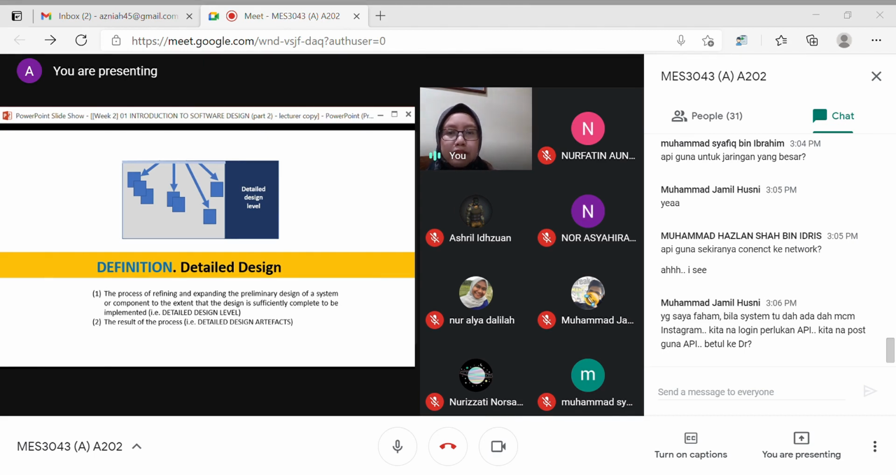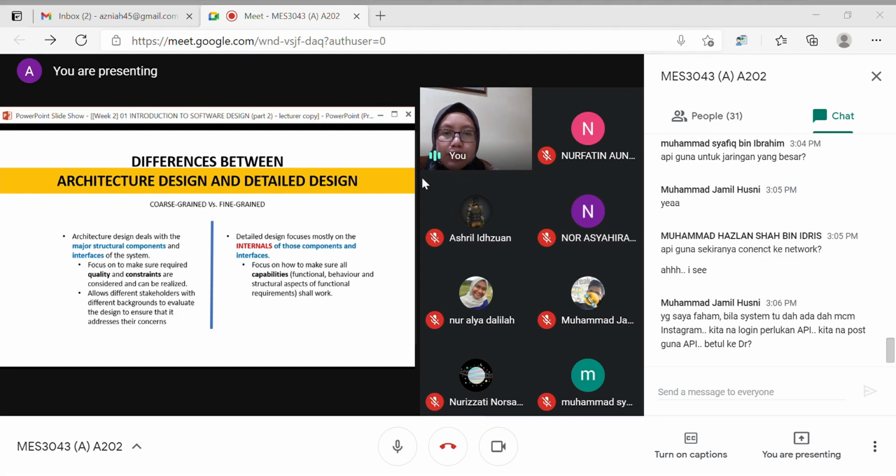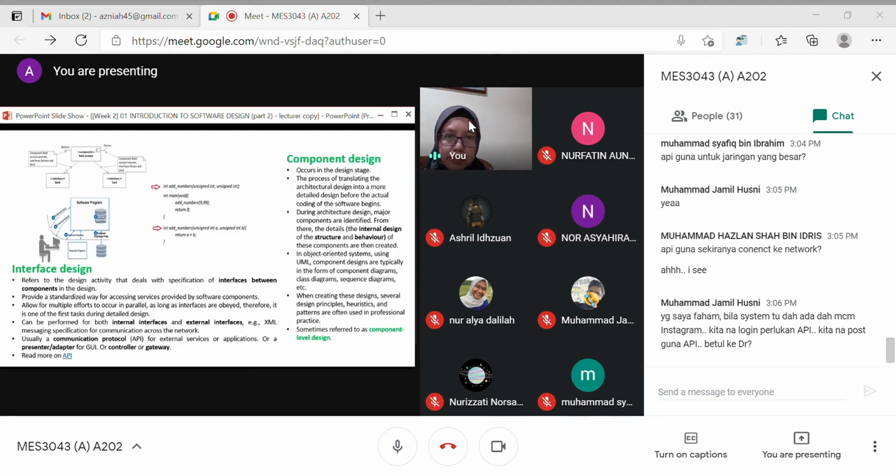Okay, so dalam detail design kita fokus dekat dua benda ni je sebenarnya. Interface design, which include user interface but not only user interface, and also component design. Component yang tadi tu, your every kecil-kecil tadi kan dalam ADV3 tu. Okay, ADV1. Okay, lepas tu interface.